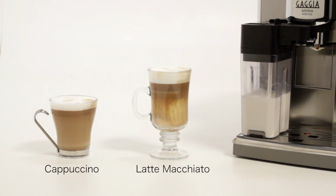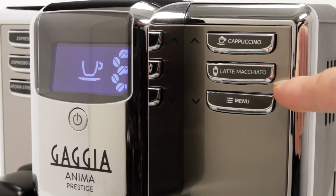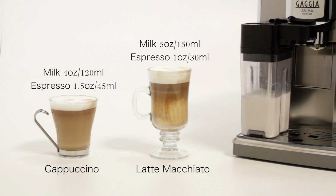Cappuccino and latte macchiato are made using the 2 upper buttons on the right-hand side of the Gaggia Anima Prestige. These buttons can be programmed to deliver the amount of froth milk and coffee desired. The default factory presets are approximately 4 ounces of milk froth and 1.5 ounces of espresso for a cappuccino, and 5 ounces of milk froth and 1 ounce of espresso for a latte macchiato.